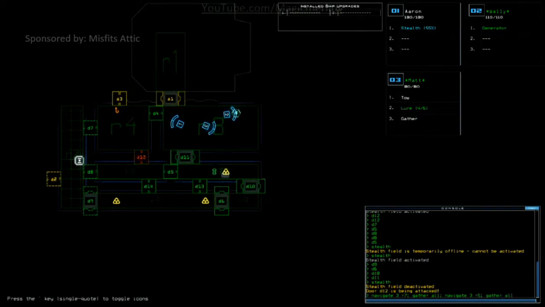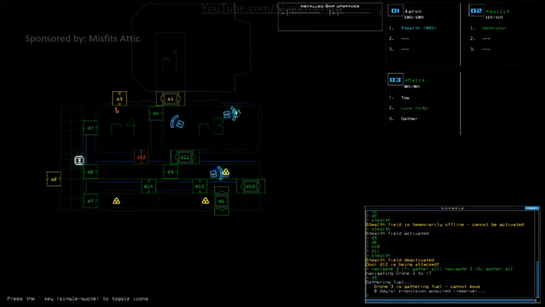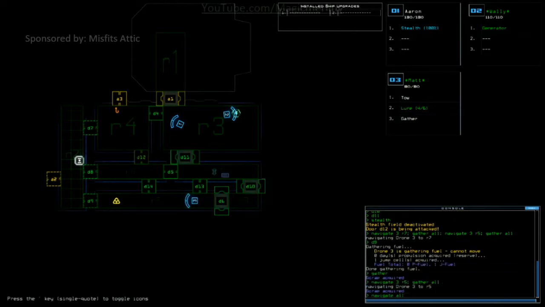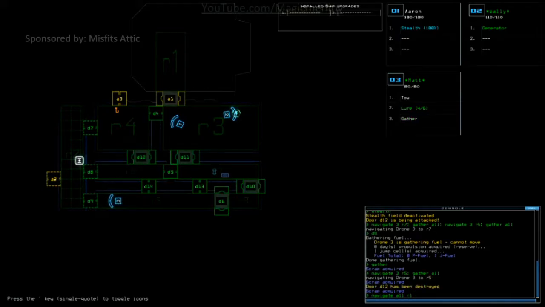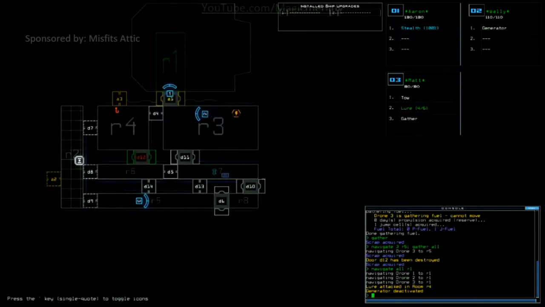So right here, you can also just queue up the different actions. So we're navigating, gathering, navigating, gathering. Meanwhile, the infection is destroying the door, trying to get through for who knows why. So as we go ahead and finish out here, pick up the last bit of scrap, they'd managed to destroy the door and attack the lure. So we're just getting the heck out of here.